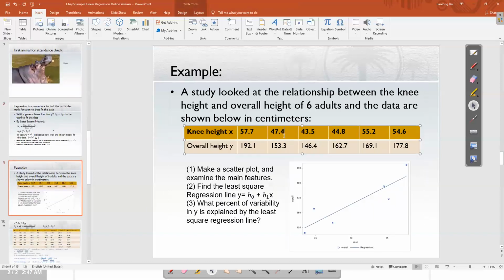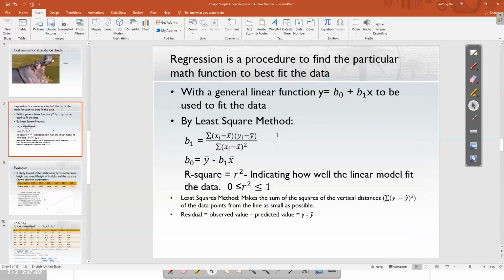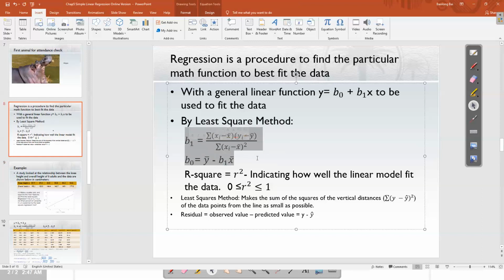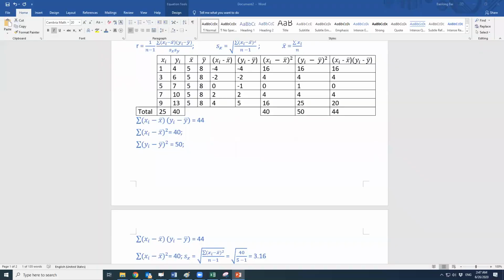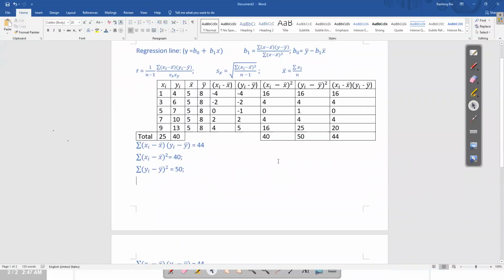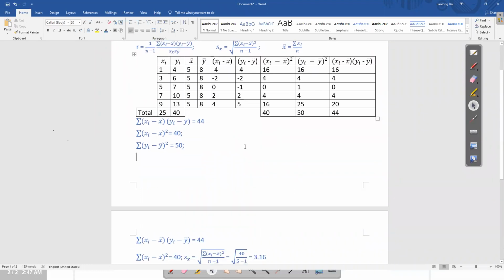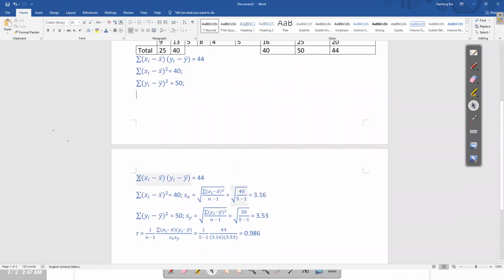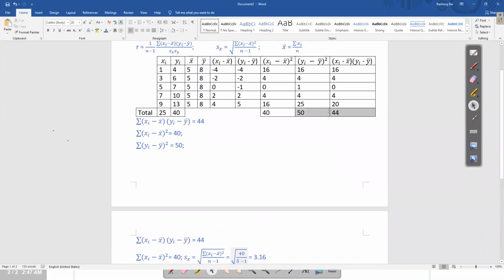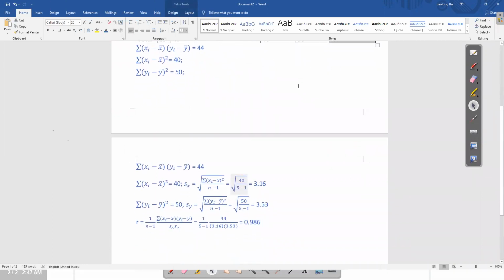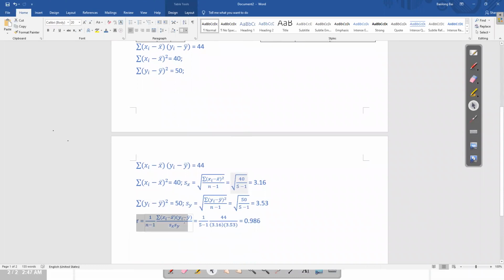Right. So now let's look at an example. How do we find the regression equation, right? We're going to have these formulas copied over, and we're going to work on a small example like what we did earlier. Before, we used this same data set to calculate correlation, right? If you recall, we can find the sum of (xi minus x bar)(yi minus y bar). That will be the column total here, right? That's 44.